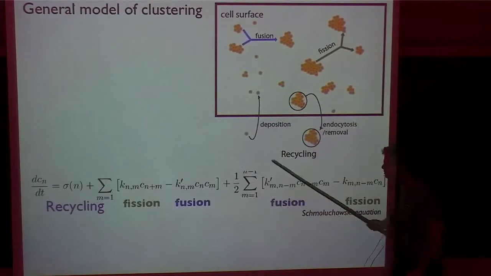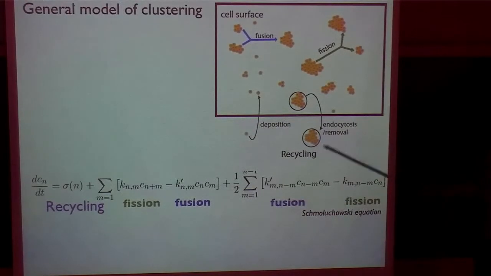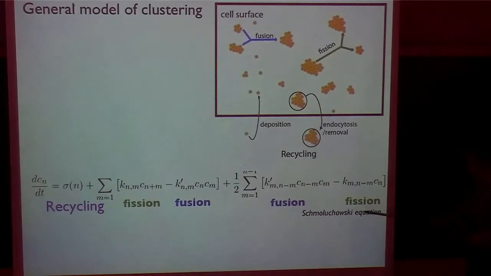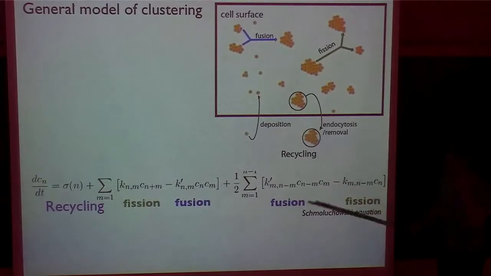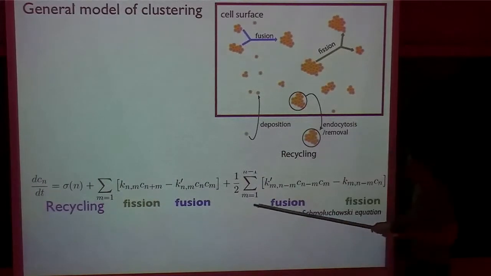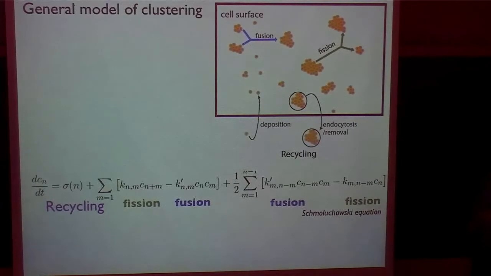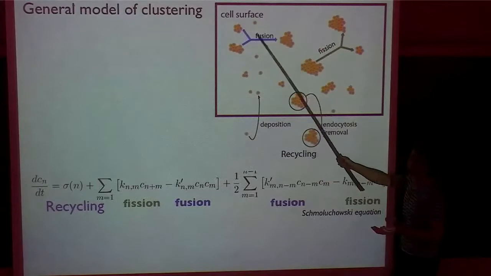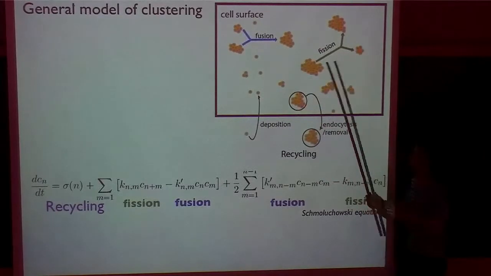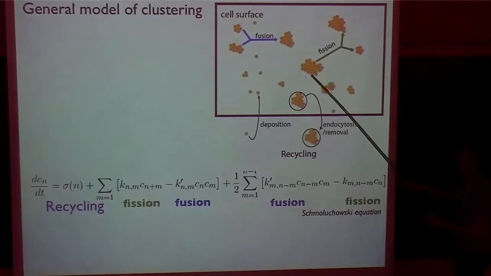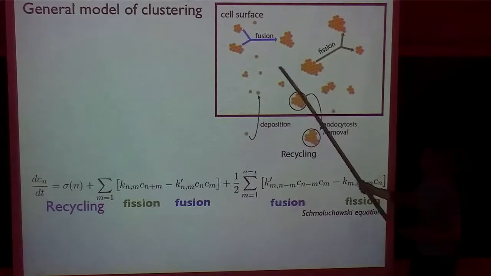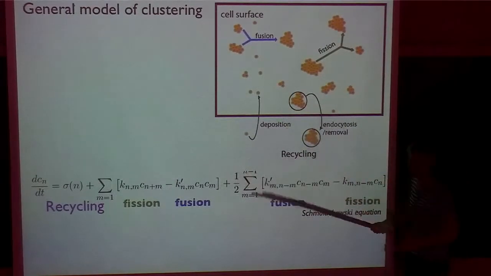And the general scheme of clustering, coagulation, is something not new in physics. It was proposed about a century ago by Smoluchowski. So here is an adaptation of this description, where you think that cluster formation is a process determined by how small clusters will fuse to make larger clusters. They can break up to give smaller clusters, and you have a balance of these different processes which will yield the steady state distribution.